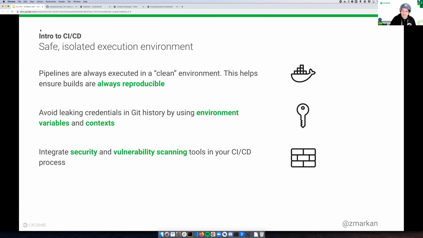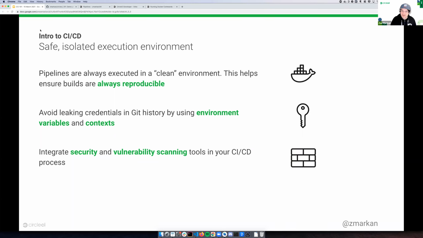And you might have heard this developer joke saying, works on my machine. With a CI/CD tool, that's not a problem because everything is executed in a clean, isolated environment. Every job, as we call them, is executed in its own Docker container or virtual machine that is stood up and broken down at the beginning and the end, respectively. So yeah, everything is super reproducible.